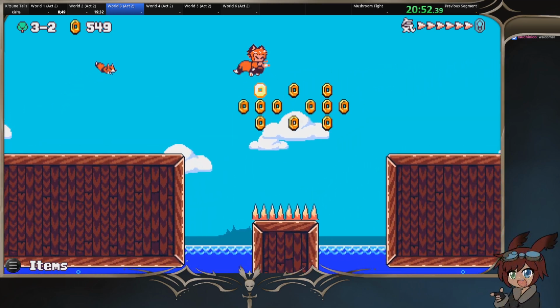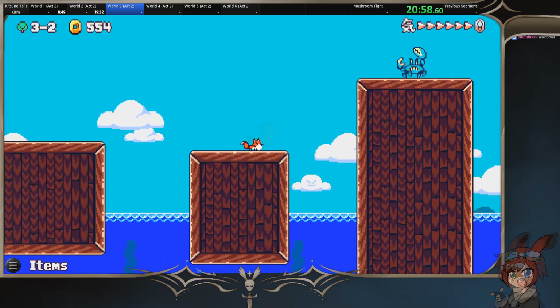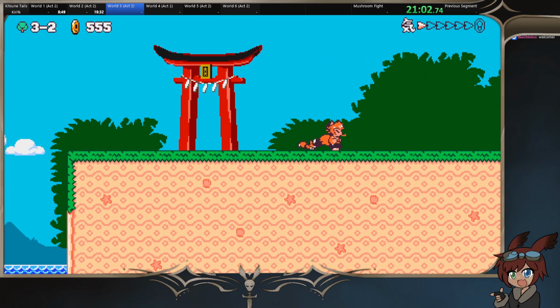3-2 is just a run and jump level. It's a lot of fun. If you don't get touched by crabs, you can do the whole thing without losing speed. And that's the whole stage. It's a pretty cool one.